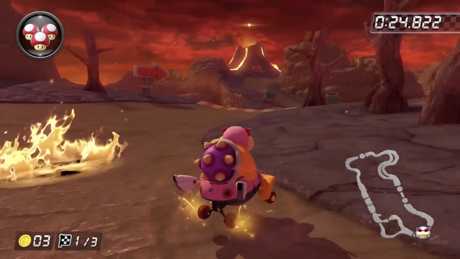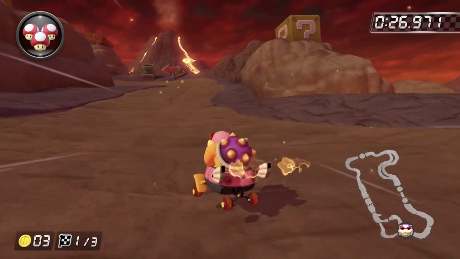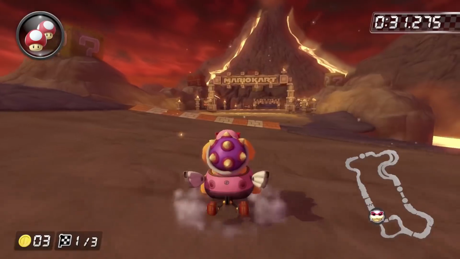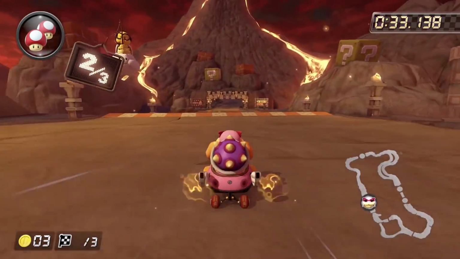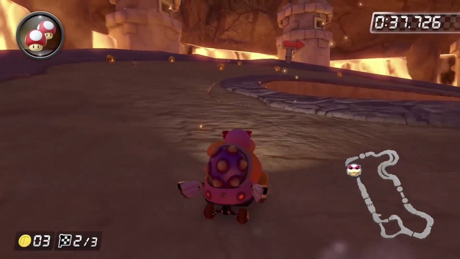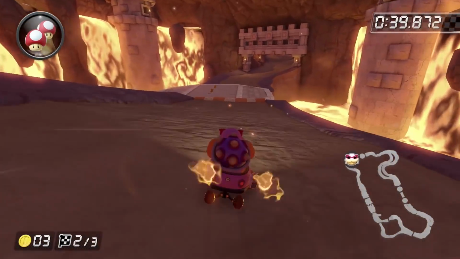And even though it's difficult at the beginning of the race on the first lap, on the second and third laps the track starts to fall apart, and the road keeps getting more and more narrow, which makes it easier and easier to fall off. Grumble Volcano is a course that suits its name well, and it's one of the hardest in the game.